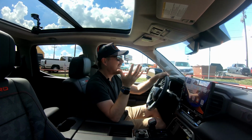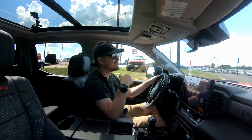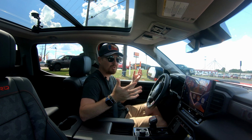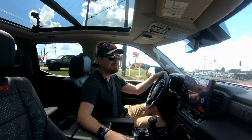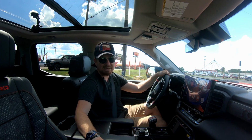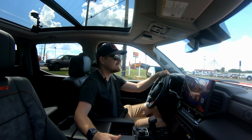Out here at Barnwell. Yes, when a crossover, especially something like a Kia Seltos compact crossover, has better approach and departure angles than an off-road build pickup truck, it really makes you wonder, what are the real intentions? Yes, this thing can go off-road. Yes, it is really good off-road. It can climb over practically anything.